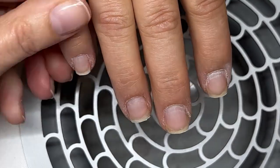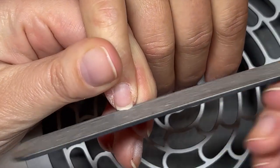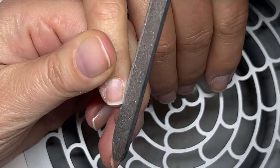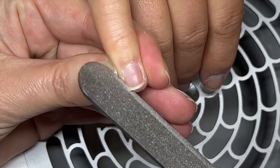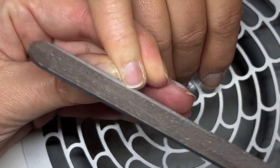Okay, on to the shaping. So I'm going to explain how I do this. So I get underneath here without like really pushing the file in there, just to smooth this area. And I usually like to follow the shape of the nail bed. Usually that's what looks best.